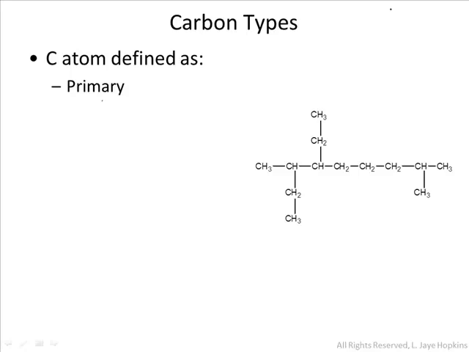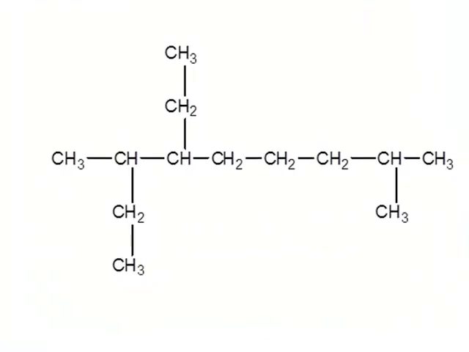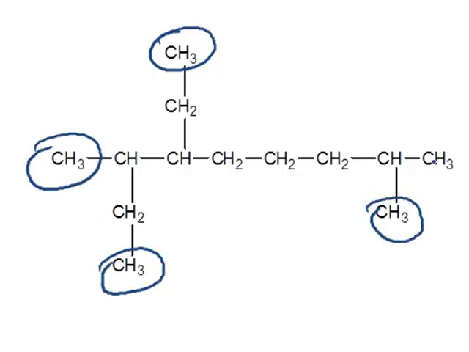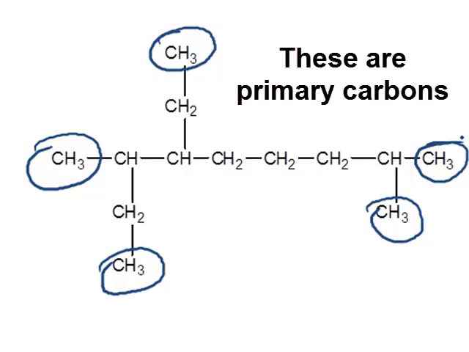A primary carbon atom, which can be symbolically written as a 1 followed by a degree sign, is defined as a carbon that's bonded directly to one other carbon. Take a look at this particular structure and find at least one example of a primary carbon. To find a primary carbon, we have to find carbons that are bonded directly to just one other carbon. And the fact is, all carbons that are at the end of a chain or branch are examples of primary carbons because they're directly bonded to just one other carbon. Notice that we consider only what they're bonded to directly, not what proceeds after that carbon in the chain.